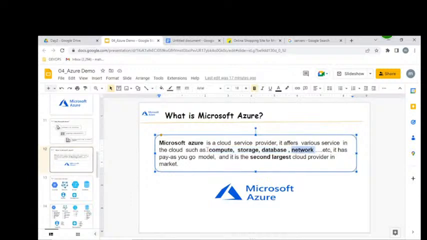These are all infrastructure we are going to get in virtual form. Not only in Azure, in AWS also we get the same kind of things, but Azure is the second largest cloud provider. First is AWS, second is Azure. That's what we are going to learn.